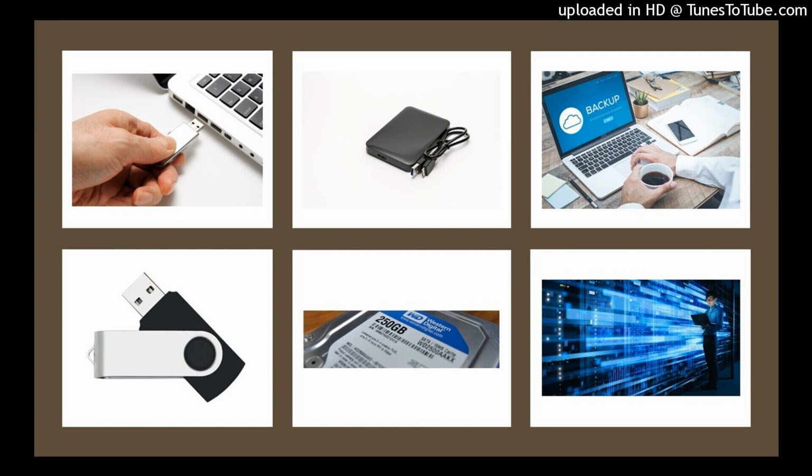Those are examples of hard drives. The one in the bottom in the middle is an example of one of the companies that manufacture hard drives. It's not the whole picture, but it is a small picture of an internal hard drive. The one in the top middle is an example of an external hard drive. You would plug into the USB port, similar to what you see in the top left-hand corner. You plug that into the USB slot, and then the directions will start coming up to start the process of backing up your system.